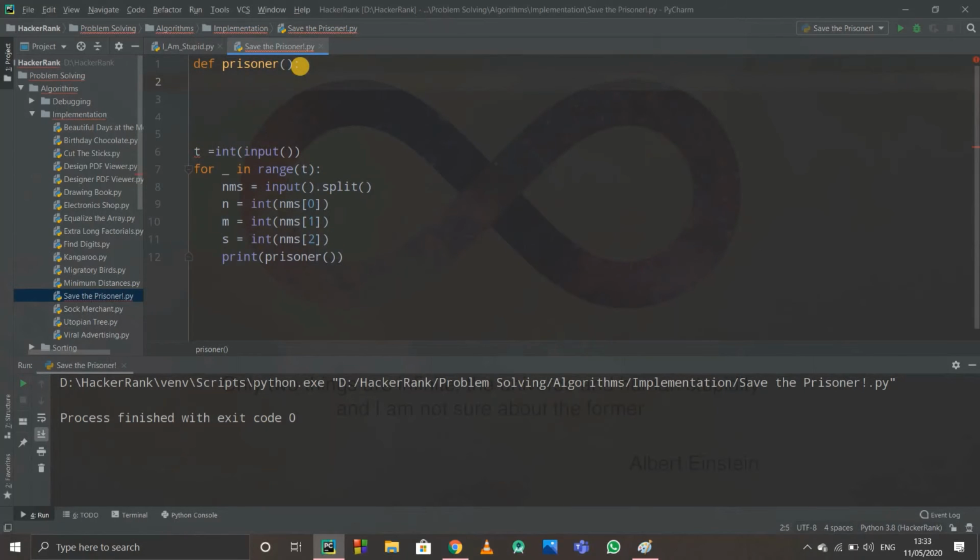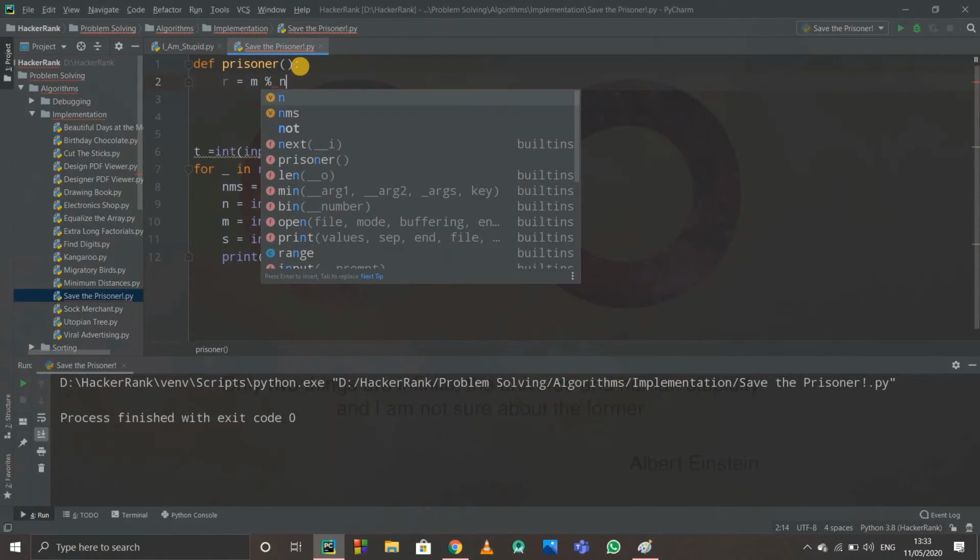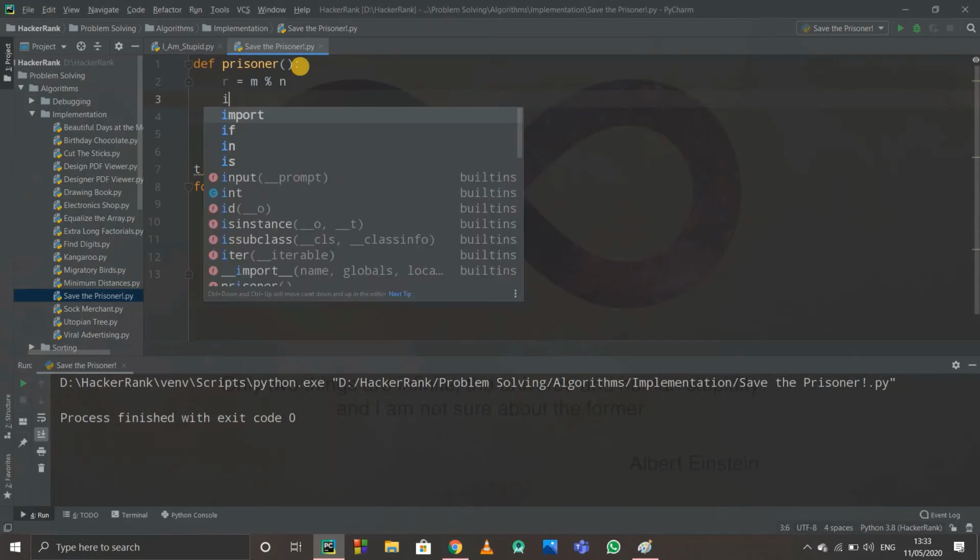So I'll use the if condition now. First I'll assign a value to the remainder, right? So r equals m modulo n, and I'll use the if condition now.